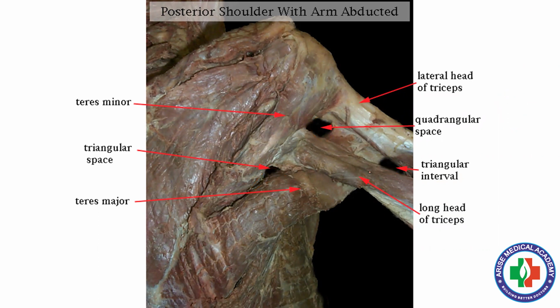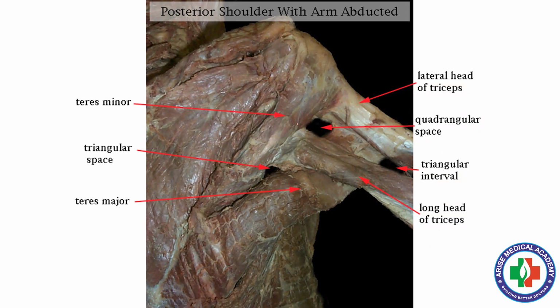So the axillary nerve comes from the posterior cord, passes through the quadrangular space, and winds around the surgical neck of the humerus. Any fracture here will damage the axillary nerve, or any mass protruding into the quadrangular space, or any injury in the quadrangular space, there may be what? Damage to the axillary nerve. So the axillary nerve passes through the quadrangular space and winds around the surgical neck of the humerus.